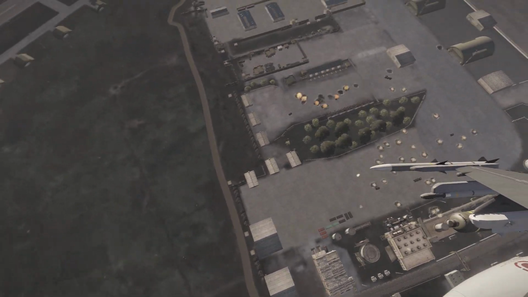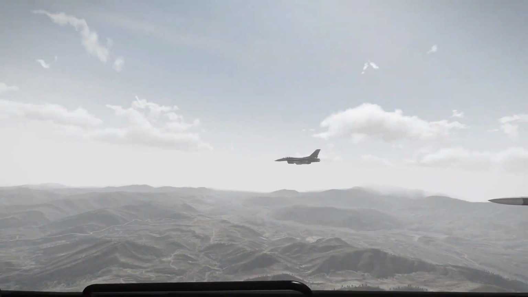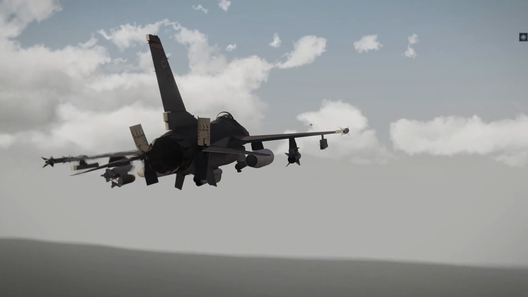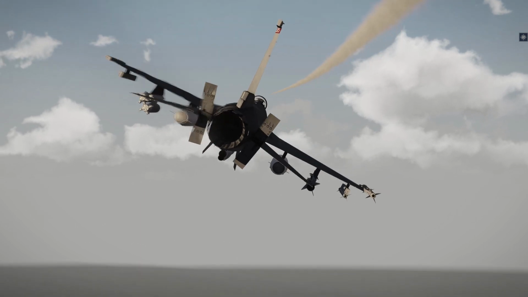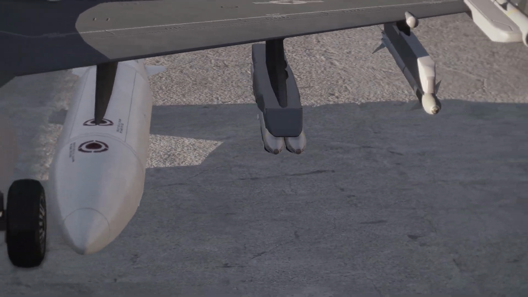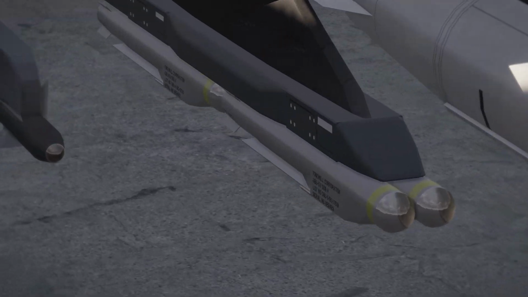For grouped targets, the CBU-87 cluster bomb is a lethal munition, as well as its 21st century counterpart, the CBU-97 sensor-fused weapon. Air-to-air munitions include the wartime-tested AIM-9M and 9X Sidewinder, and the AIM-120B and C AMRAAM for beyond visual range targets, typically mounted on the wingtip hardpoints. Advanced weapons such as the GBU-53 small-diameter bomb and the AGM-154 joint standoff weapon are recent additions to the Viper's arsenal within the last decade.